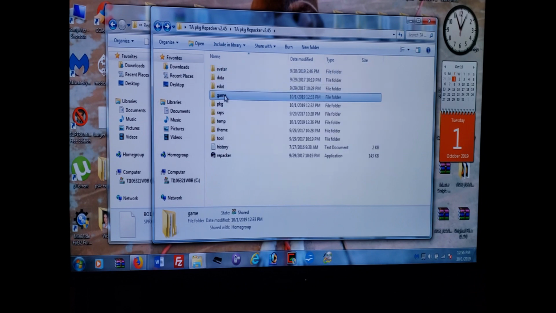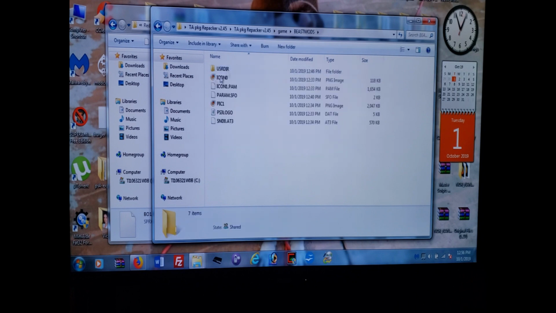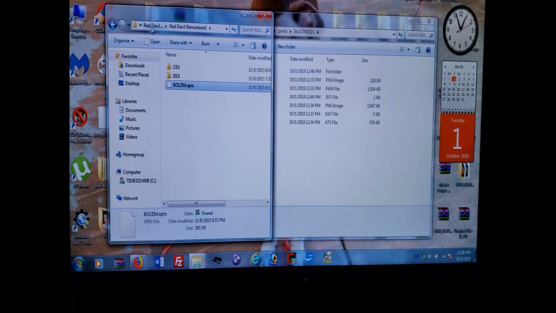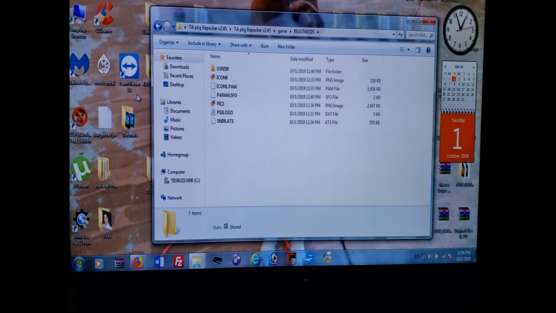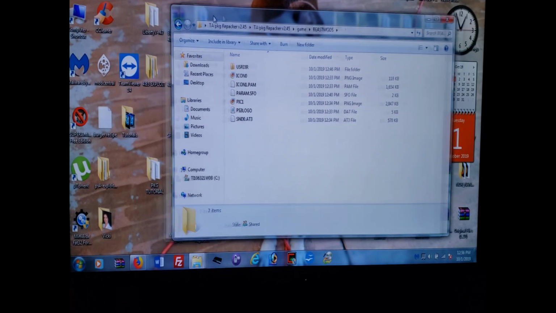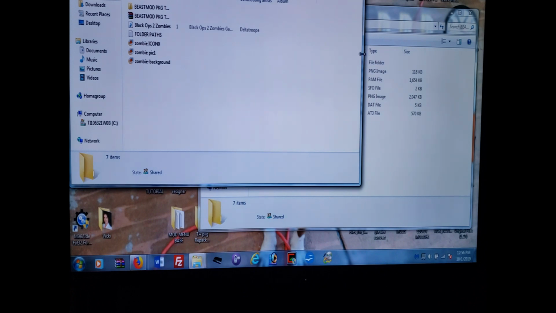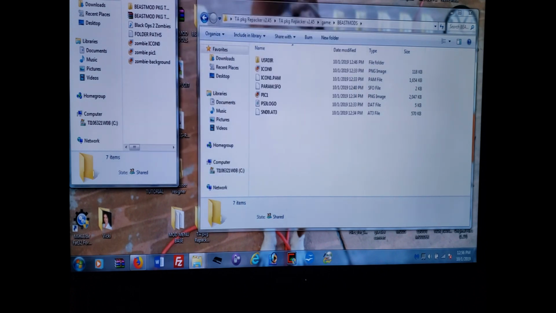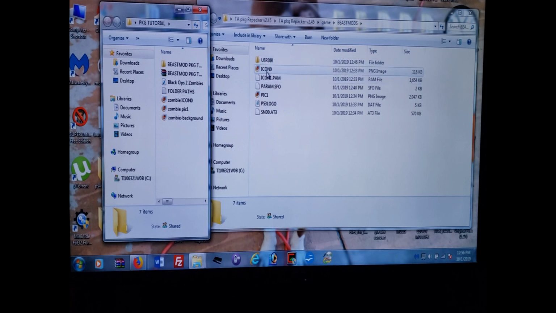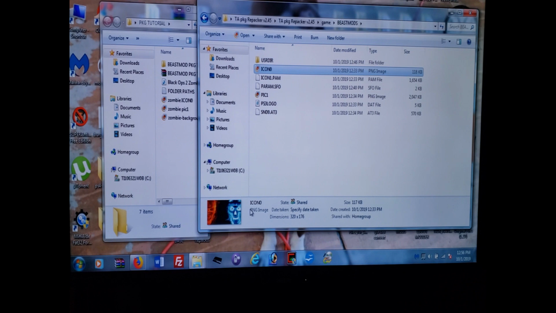So let's back all the way up now, right to where inside the game folder in the repacker where we just were. We're looking around. So let's say now that we made a zombie menu, and I want to get back over here for my tutorial purposes. Let me move over here. I am going to move this down. I grabbed a couple zombie pictures just so we could switch this. So we know as soon as you hover over this icon on the XMB, this is what it's going to look like.